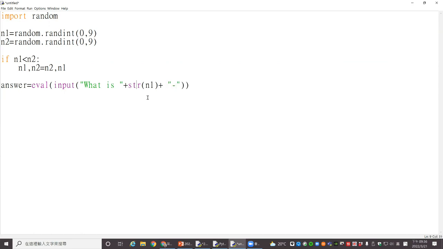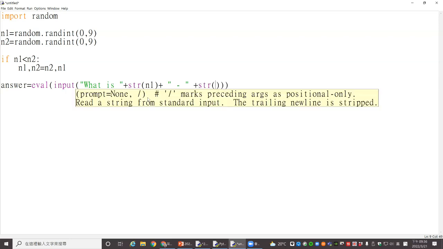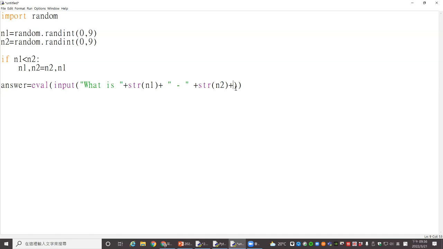Because this is a plus, it will become a total string. So I want it with spaces, otherwise it's combined together, which is not the best style. And then we also use plus to connect the other strings, the second string, and also use plus. And we need the equals mark here, still keep the spaces, and the question mark here, and also the spaces. Okay, and the user will answer the result.